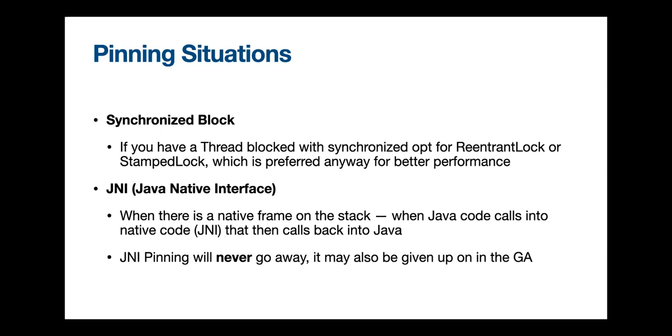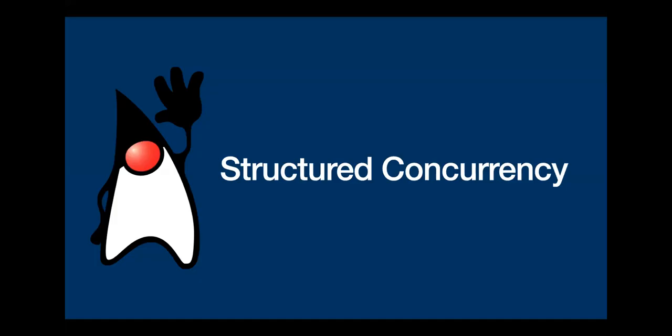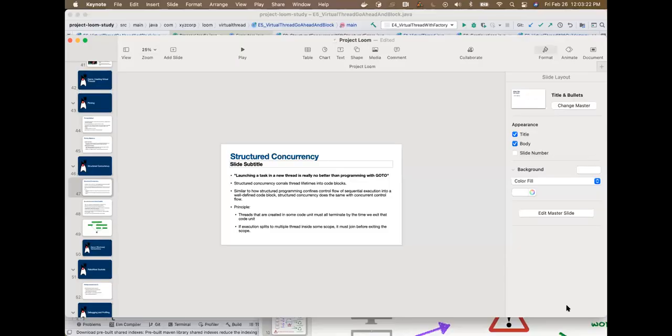Another thing, I don't know if any of you, tell me yes on the chat. If you use JNI, Java Native Interface, you need to contact C, or, I don't know, Haskell, or any native language. If you have that, this will never go away, no matter how. So you aren't going to get away with that one. You're always going to constantly be pinning if that particular stack is using JNI and it's waiting a long time and it's taking up a lot of resources, that will still consistently pin. But let's see how many yeses are still using JNI.